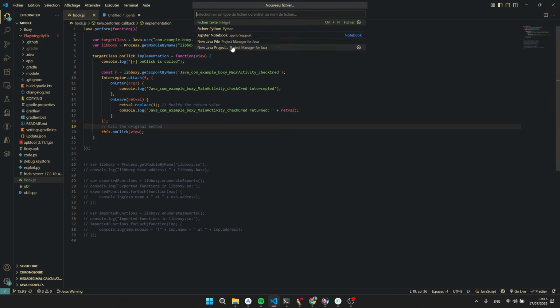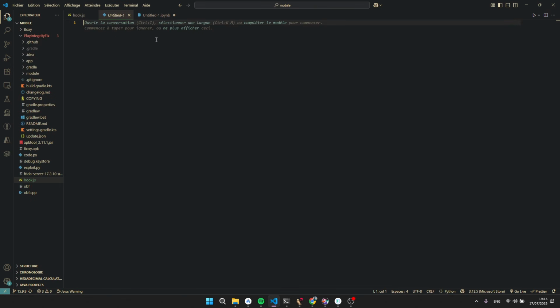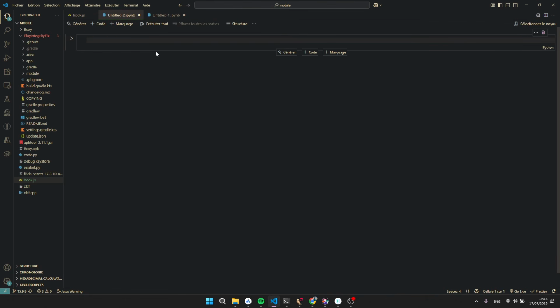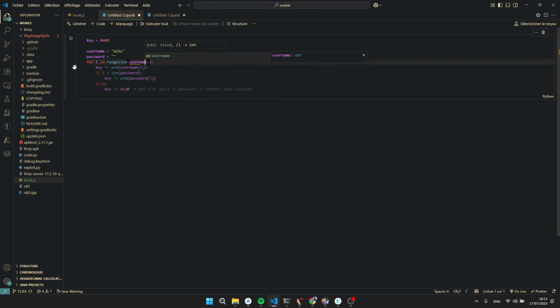We go into File, we go into Python, Jupyter Notebook, yeah. So the key is 0x42, and the username is, for example, I want to find a password for, let's say, Mike, and password is going to be that one, and for i in range of the length of the username.